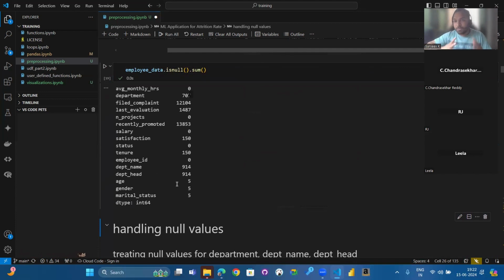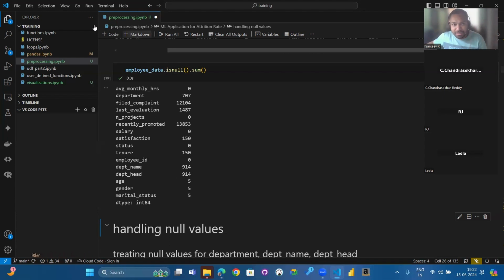Now, this is a very common question: how to treat these null values. There are a couple of steps that we need to follow whenever you are replacing null values. First step is to identify what kind of data that column has, whether it is a continuous column, a categorical column, a Boolean column, and so on.